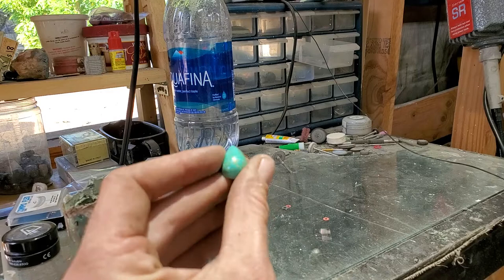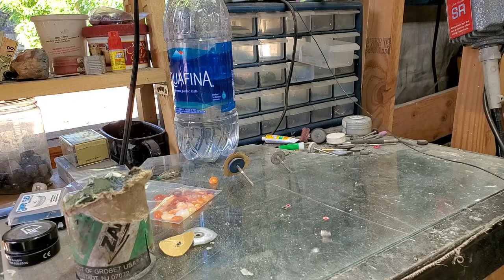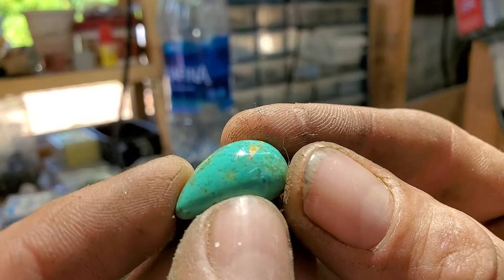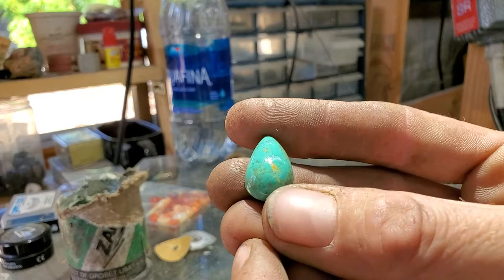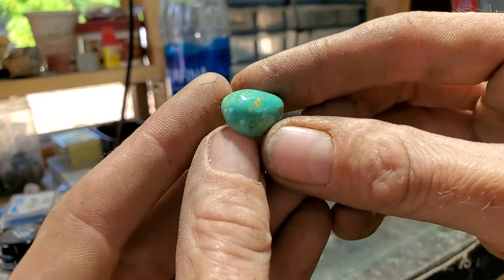All right, that's about all it should take. I'm going to wipe this off before I show it to you because it still has ZAM residue on it. Look at that — see how the light now reflects on it beautifully? Getting this in focus is always kind of a pain, sorry guys.